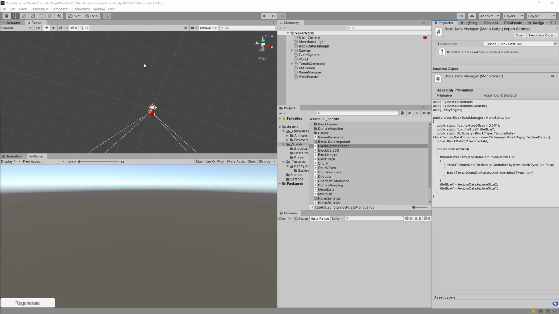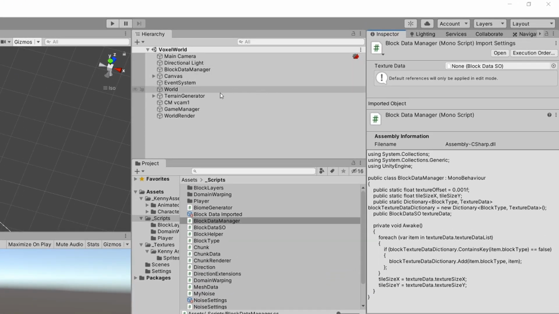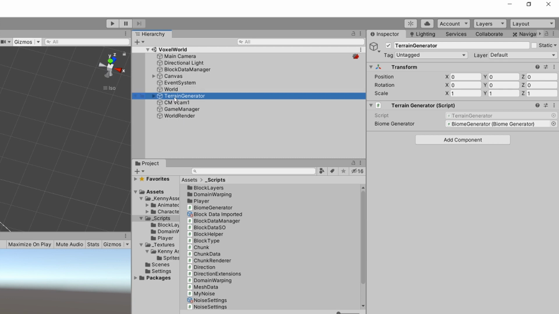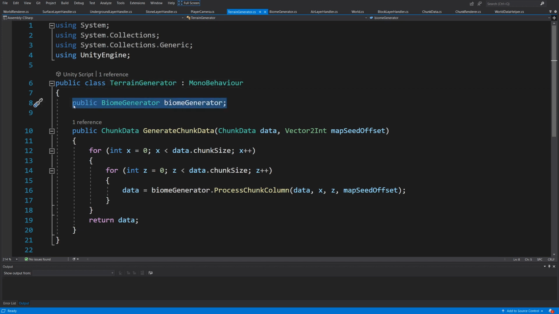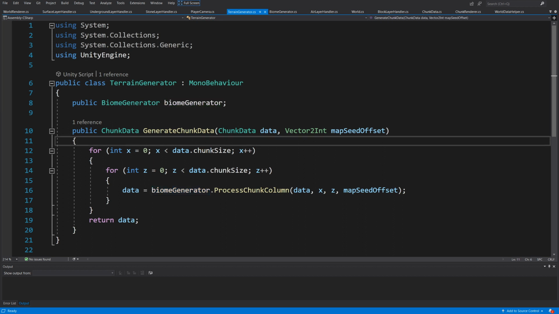Okay, we are back in our project. So first of all, we need to adjust our generation, and our generation mainly happens in the terrain generator. So let's open this script up. Okay, great. So in our terrain generator, we have our biome generator. We're going to select the biome generator later on based on what biome we have in this position. But basically, the biome generator should have a way to generate trees if we want to generate the tree data. Now, to avoid the issue of maybe for our desert we do not want to have any trees, we are going to simply have something like this.